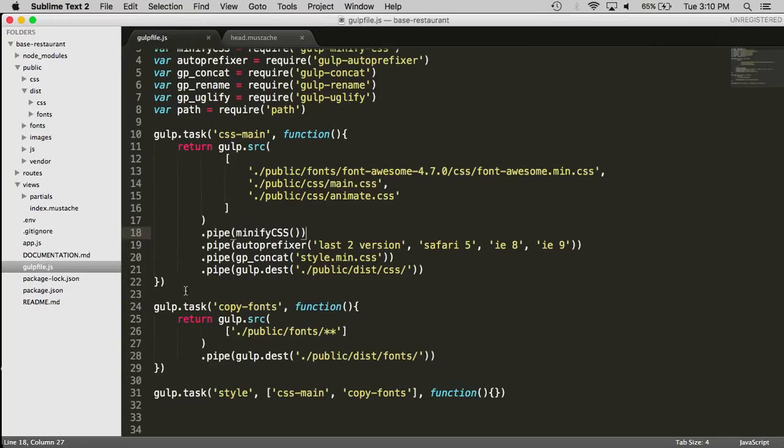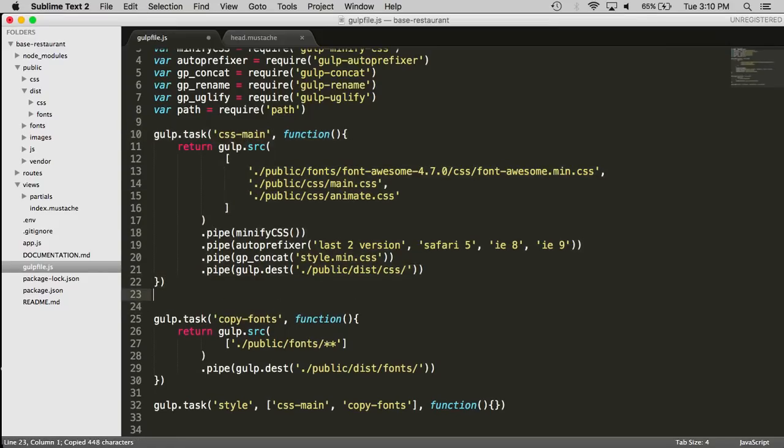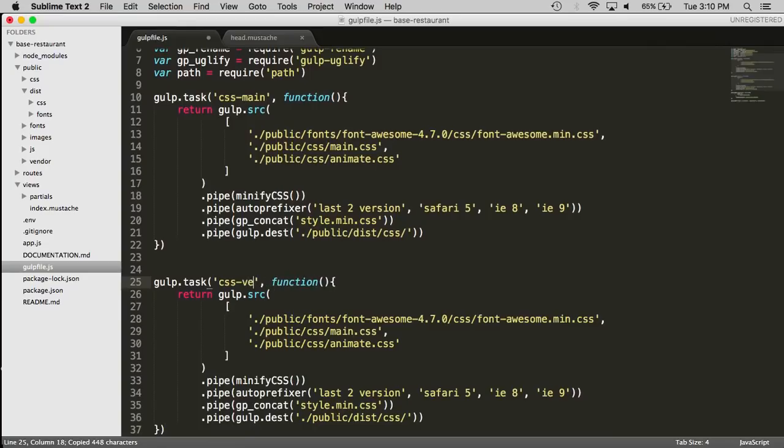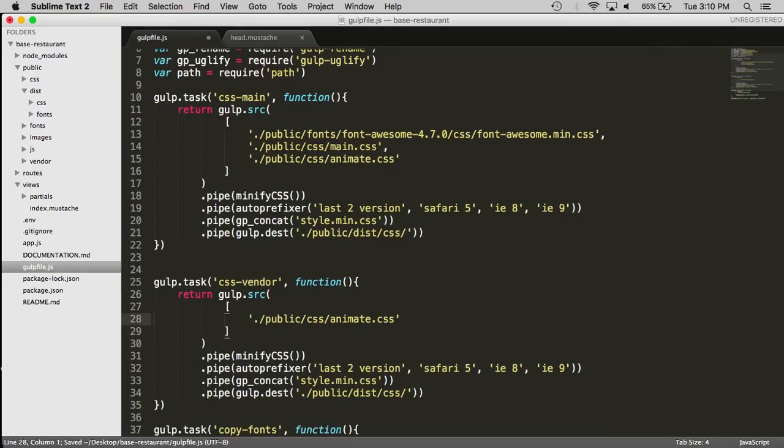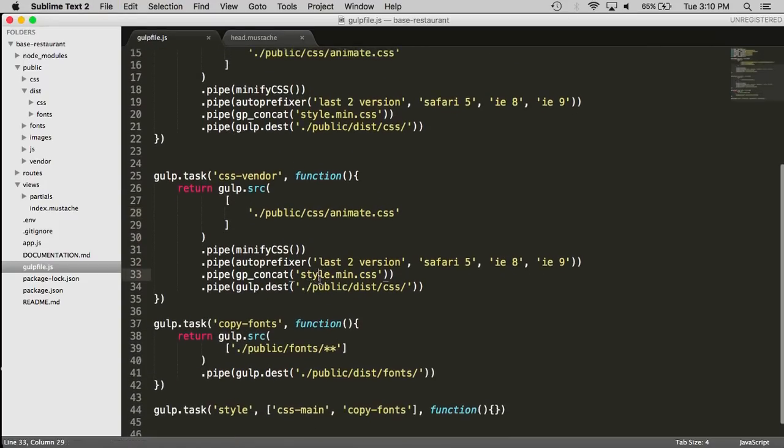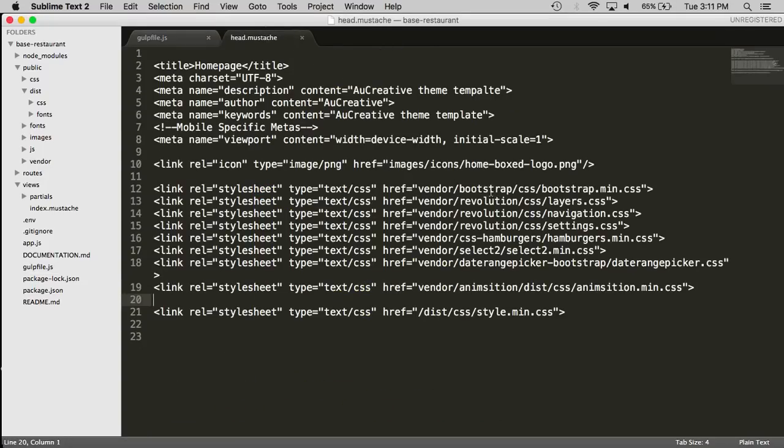So we want to do CSS vendor. We want to call this vendor.min.css, and then we want to put that in the vendor directory, to mirror this directory structure.